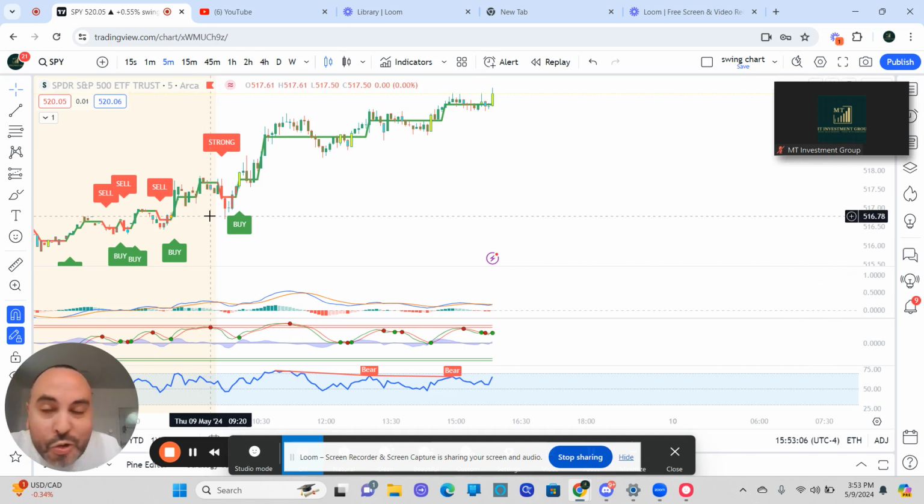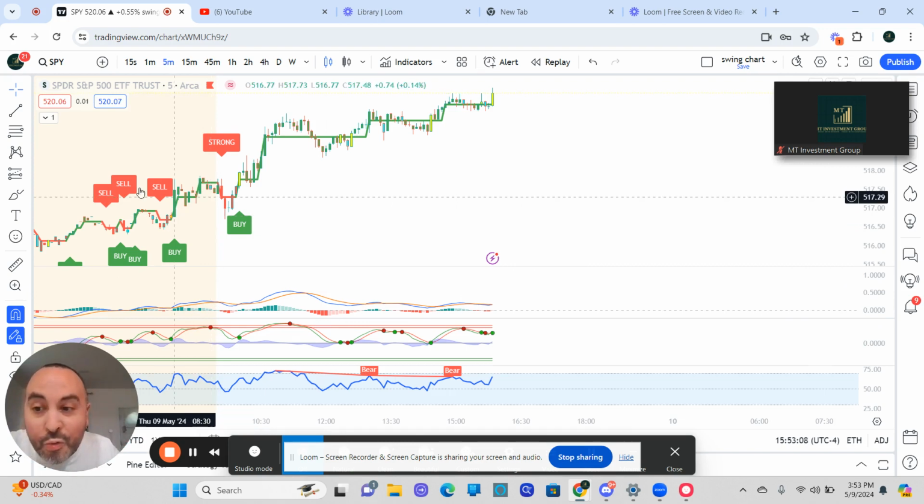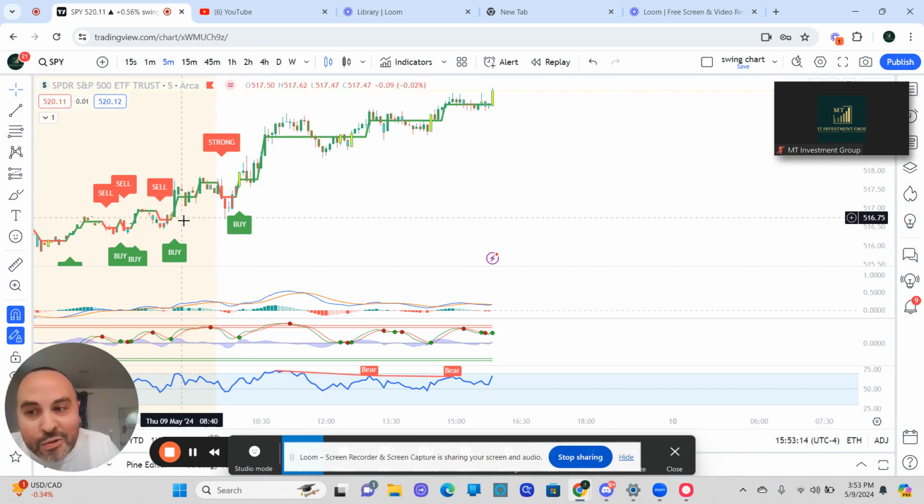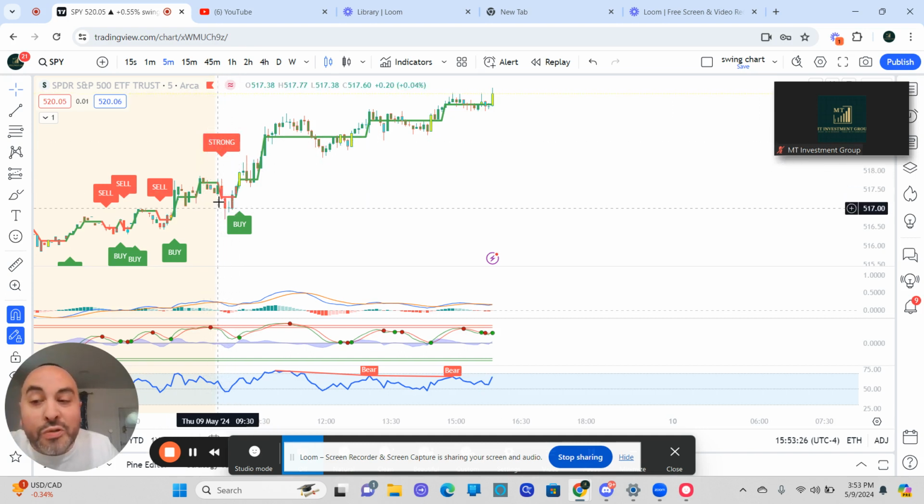So could you have entered puts? Well, according to the system, no. You don't want to trade puts. You only want to trade the buy signals and the calls when we have a green light up. You can see if you went against the system and tried to trade puts, you lost here, most likely. Maybe you got a little lucky and made single-digit percents real quick, but it ripped your face off here if you got in at any moment other than the right moment and got out at any moment other than the right moment. You got hurt bad.